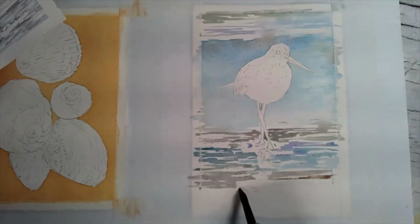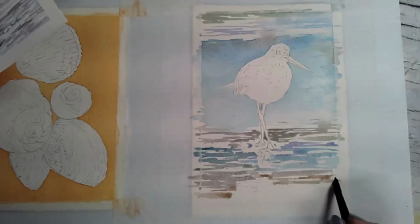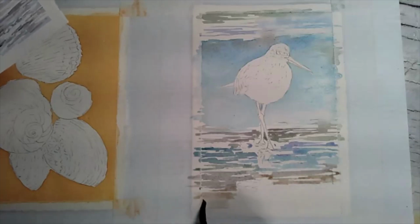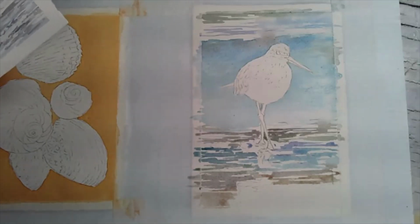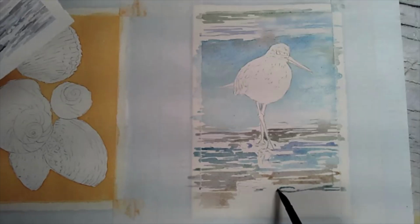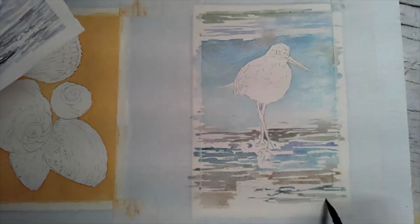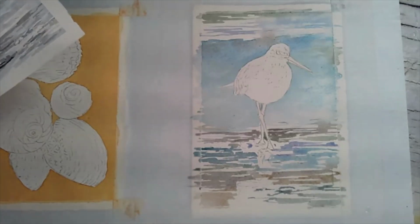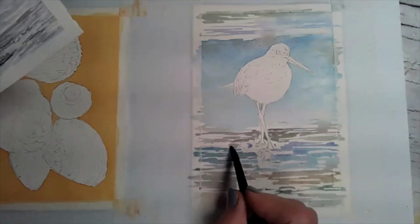So I just added a little bit more raw sienna to my grey. I'm going side to side with my brush strokes, and leaving white for the foam and the waves, and we're going to have some dark reflections in these. And I can take my wet brush and I can pull some of these together with a wet brush.